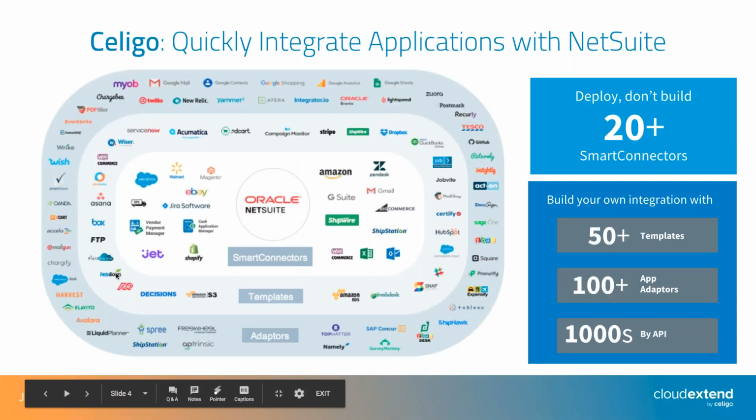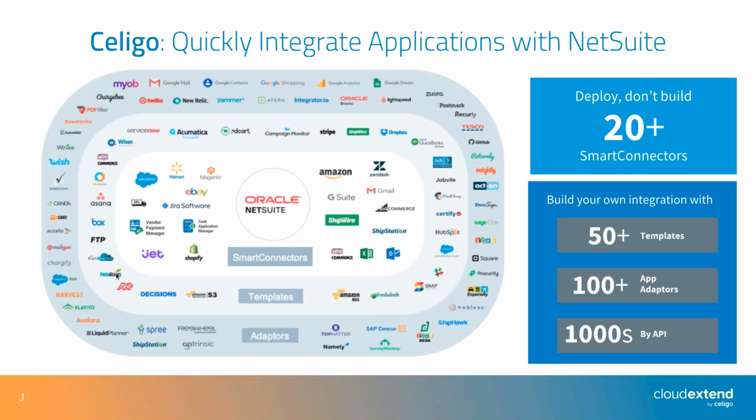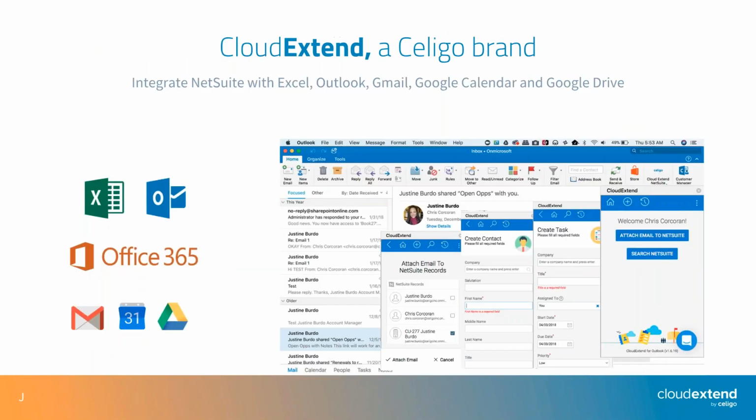So a little bit about who we are. Celigo was founded in 2007. Most of you may know Celigo as the company that integrates NetSuite with other applications such as Amazon, Shopify, and Salesforce with what we call smart connectors. That's certainly a part of who we are, but we've evolved into a company that can connect any two systems with our modern iPaaS called Integrator.io. IO is designed for tech-savvy business users that need to integrate any two systems together.